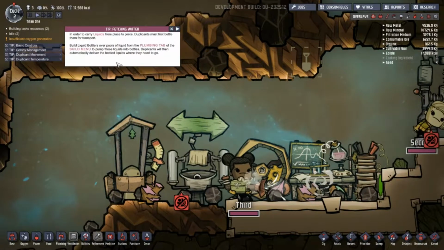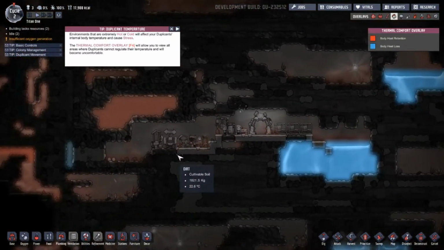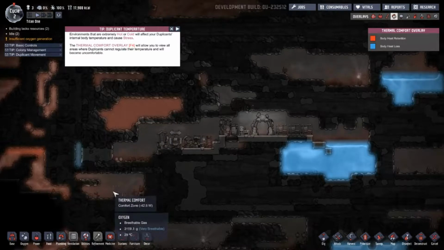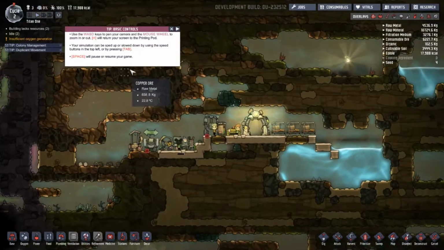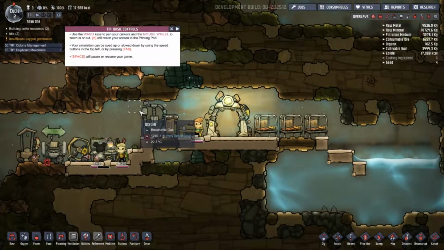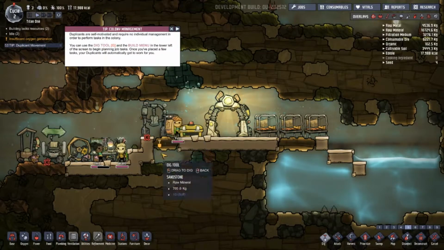What else? Fetching water. Duplicate temperature, so we can do temperature. So you can see the water's cold. Okay. Basic controls. H to return to there. Tab to speed up or slow down the simulation. Space to pause. G is the dig tool. That's helpful.